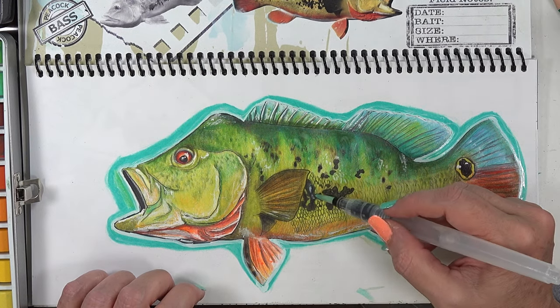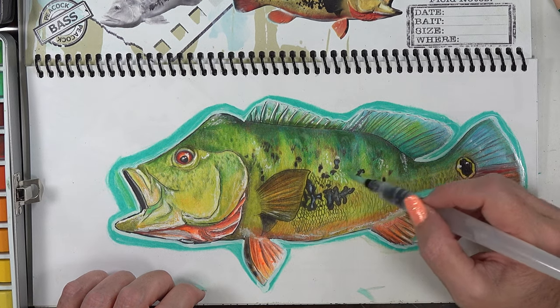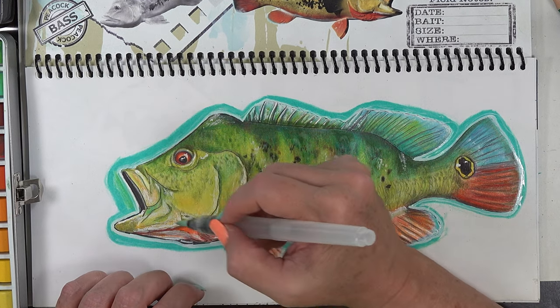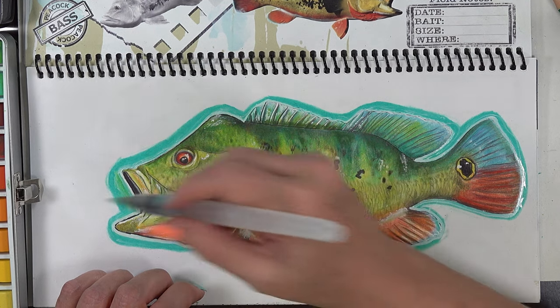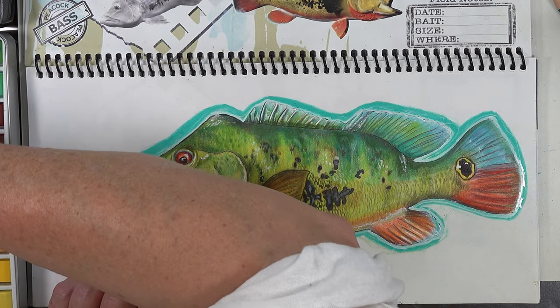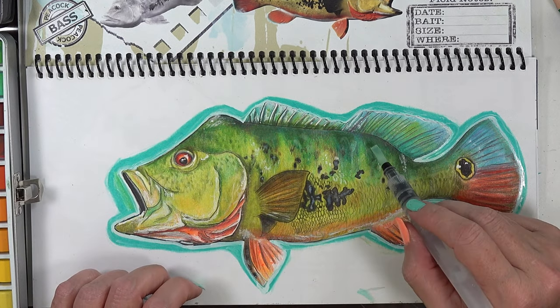I'm gonna put that. I always like to put the interference blue in the darkest areas. Don't like to cover the entirety of it, just enough so that you can see that it's there. I also like to put the interference blue over the orange. It's really nice color. There's some interference blue in this palette here. I'm gonna try it out because I haven't tried it yet. But I can see that it's interference blue.